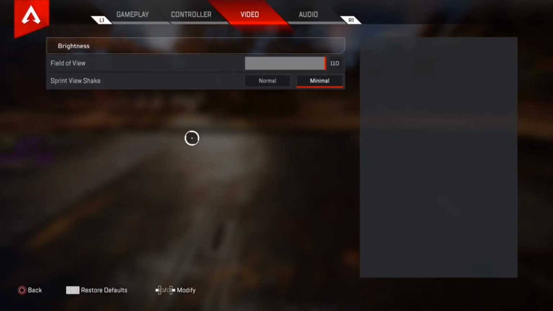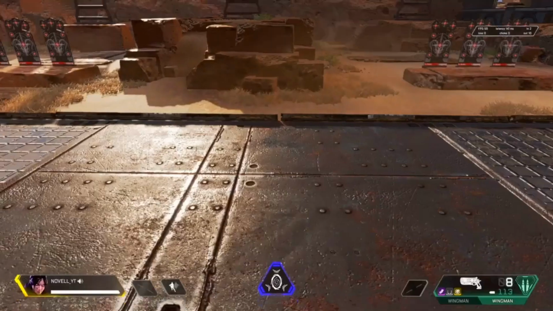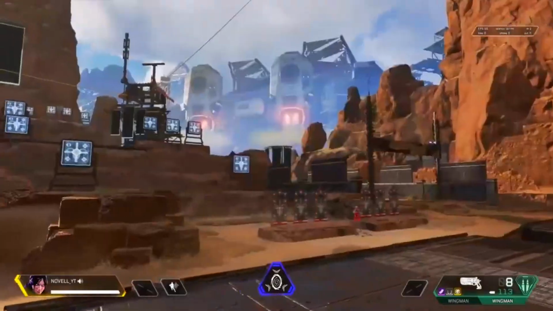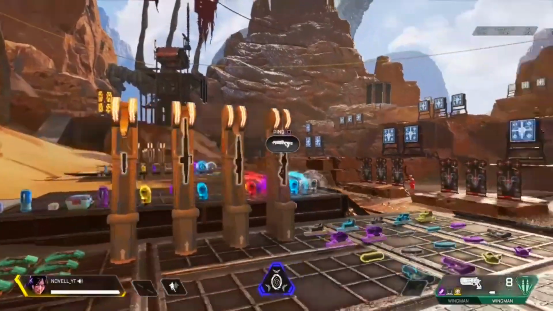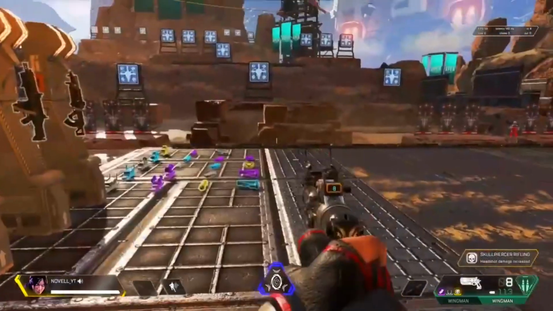Now a lot of people have their field of view low, and it bothers me. When I say it bothers me, I mean it bothers me because, guys, you don't understand. Field of view is freaking magic, my dude. If you have your field of view really low, let me just quickly put my field of view low as if I was like a noob or something. This is gonna be so weird. You see, it just looks, you can't really see much, you know? Everything looks kind of like zoomed in, if you could say. This is like how a noob would play Apex, you know?